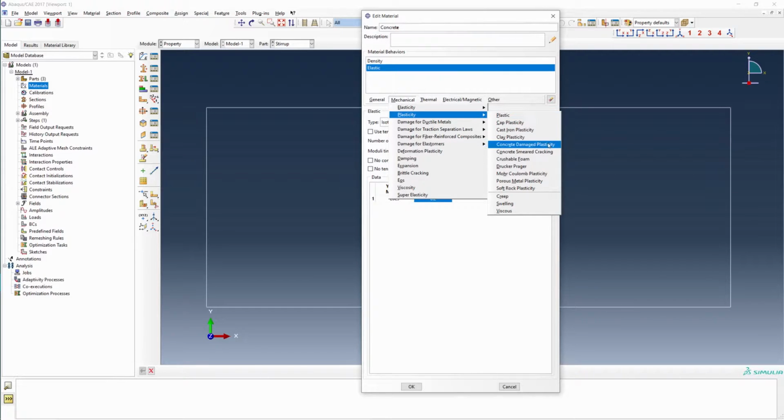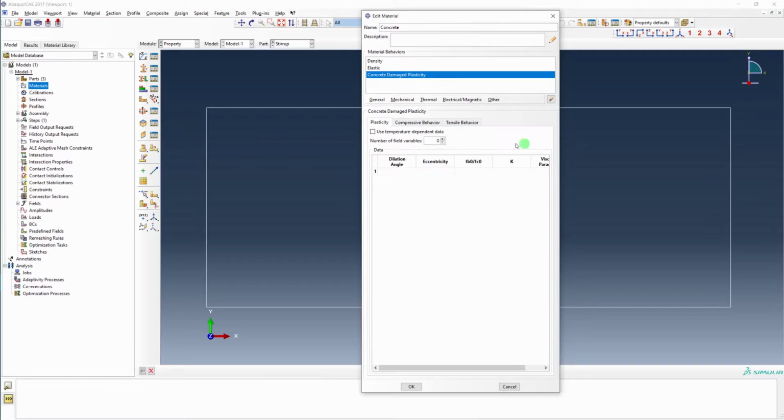Then I'm going to be adding a concrete damaged plasticity model to this. So a dilation angle 31 degrees. This will be 0.1, 1.16, 0.67, and 0.